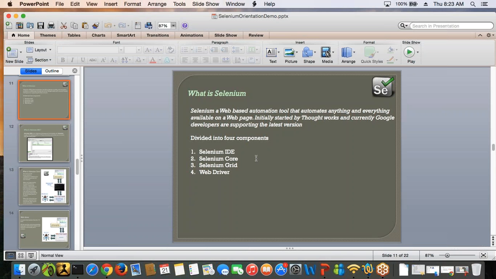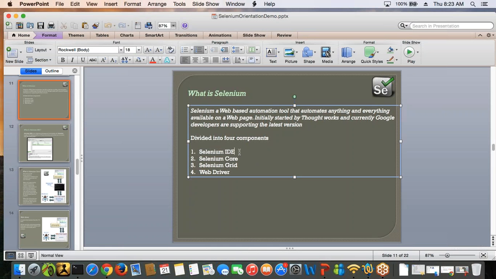Integrated development environment. Okay. Got it. So IDE is something like, even Eclipse is an IDE, an integrated development environment.